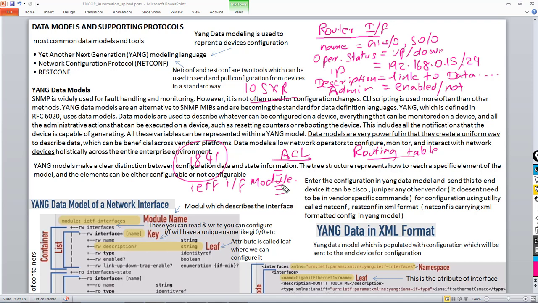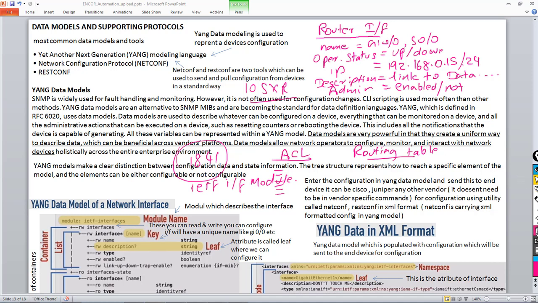To describe the access control list, there is another YANG data module. For the routing table, there is another YANG data module. So the router may have hundreds or thousands of YANG data modules to describe the various components of the device.